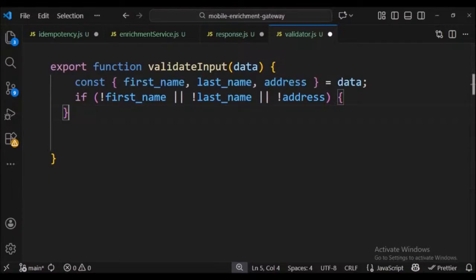Next, we verify that all the required fields are present. If any of the fields is missing or empty, the function returns false, signaling that the request is invalid. This allows the gateway to reject the request before making any upstream call.